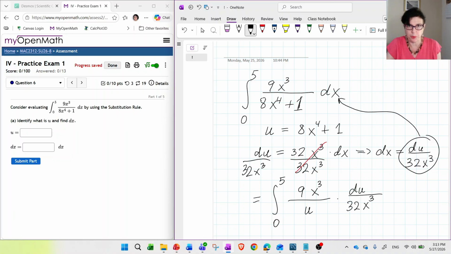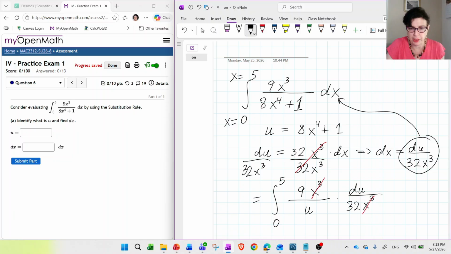And the way these problems are usually structured is that you will be able to cancel the x so that the new problem will have only u. Now, here is something where I differ with a lot of calculus teachers. What they do at this point is they transform the limits, because remember, these limits are the x limits. So these are really x equals 0, x equals 5. And what they do at this point is they change the limits. So these limits, the 0 and 5, are not going to be 0 and 5 anymore.